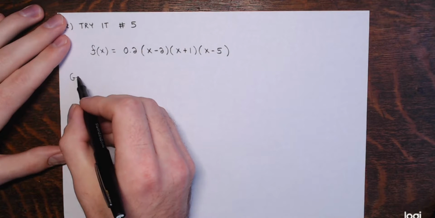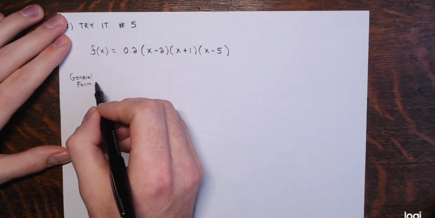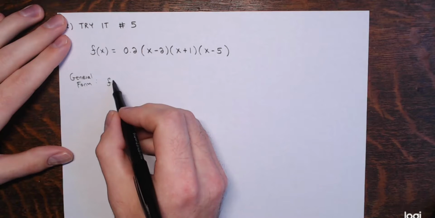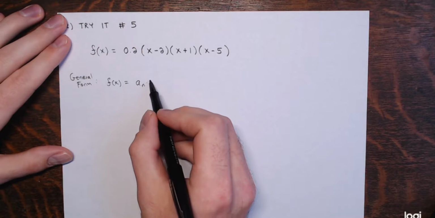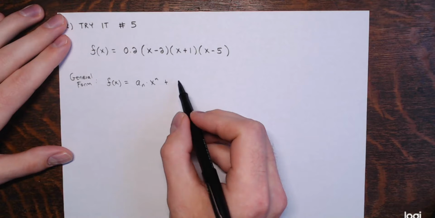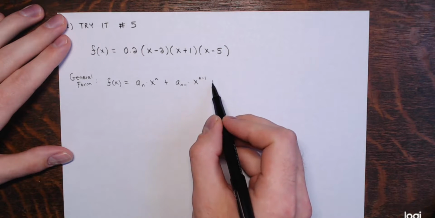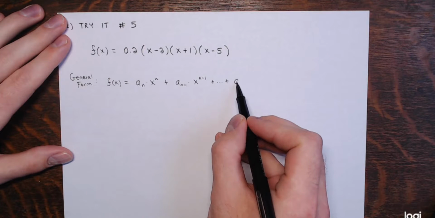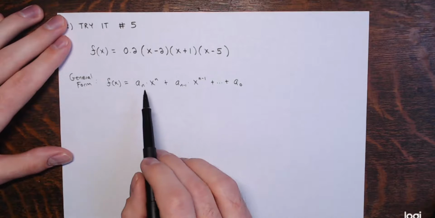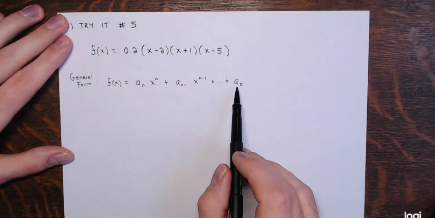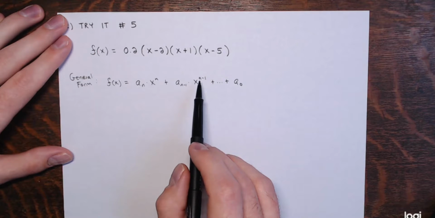And I'll refresh your memory. I know I said it out loud a second ago, but the general form for a polynomial function was y equals a sub n times x to the nth plus a sub n minus 1 times x to the n minus 1, all the way down to some constant term, a sub 0. But as I said earlier, it's the sum of a bunch of power functions where all the powers are whole numbers, right? There's no negative powers, no fraction powers, and so on.